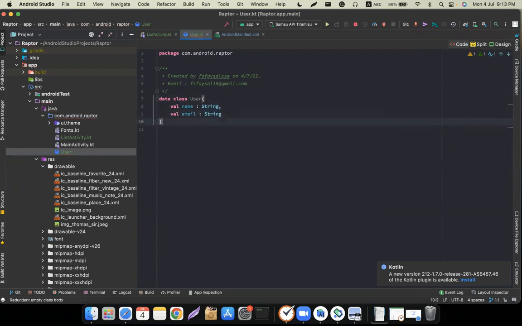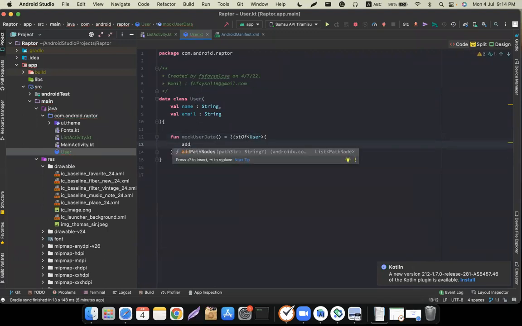Inside the class, I'm creating a function which will contain some mock data: fun mockUserData. This is some dummy data, nothing special. This will be of type User, and I'm going to add user Mark.